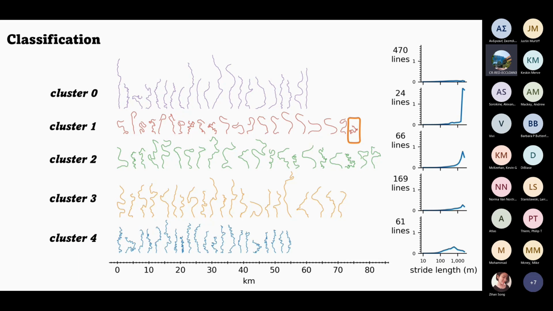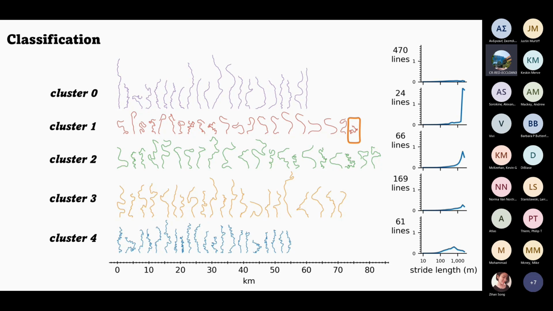We have 5 clusters numbered 0 to 4 because I am a computer programmer. I don't know how to count starting at 1. But we think this does a pretty good job, but it's not perfect, and I have highlighted in orange one stream that I feel personally is misclassified, and you might see some others as well.